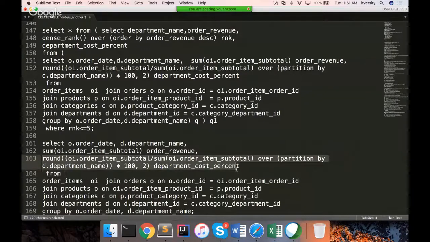You can only give the typical column names which are in group by, and then you can have the aggregate function. Only traditional aggregate functions can be there. You cannot have the analytical functions in it.